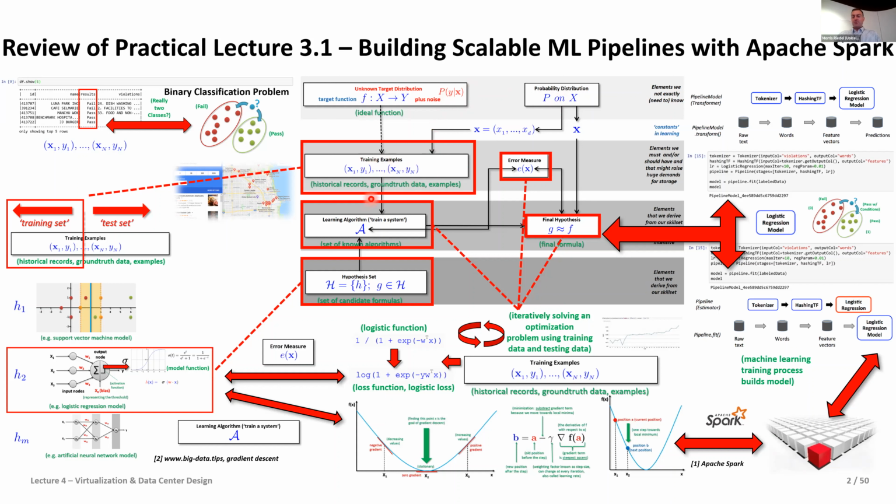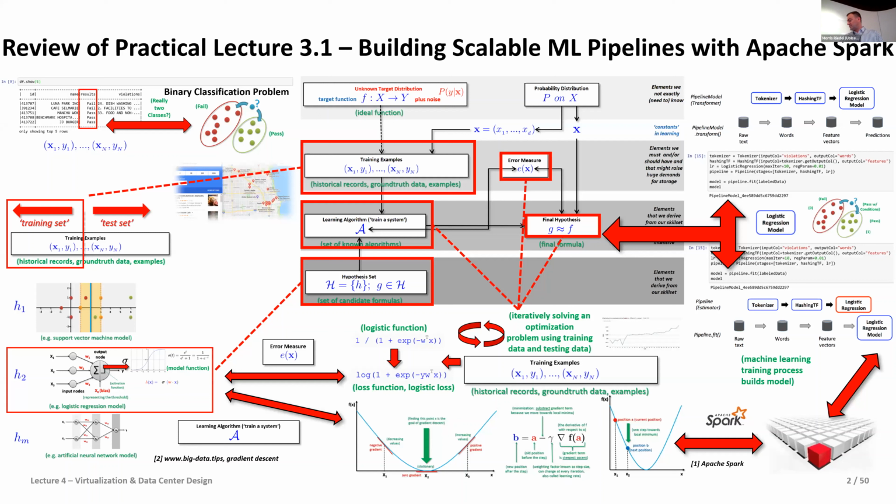Then we basically went further and over the last couple of lectures established the idea that machine learning really has two main ingredients when it comes to practice. Again, you would say there is a hypothesis set that I have in my toolbox. I can use support vector machines, I can use artificial neural networks, or I take the linear regression model. They all come with a sort of learning algorithm or optimization technique inherent in the learning.